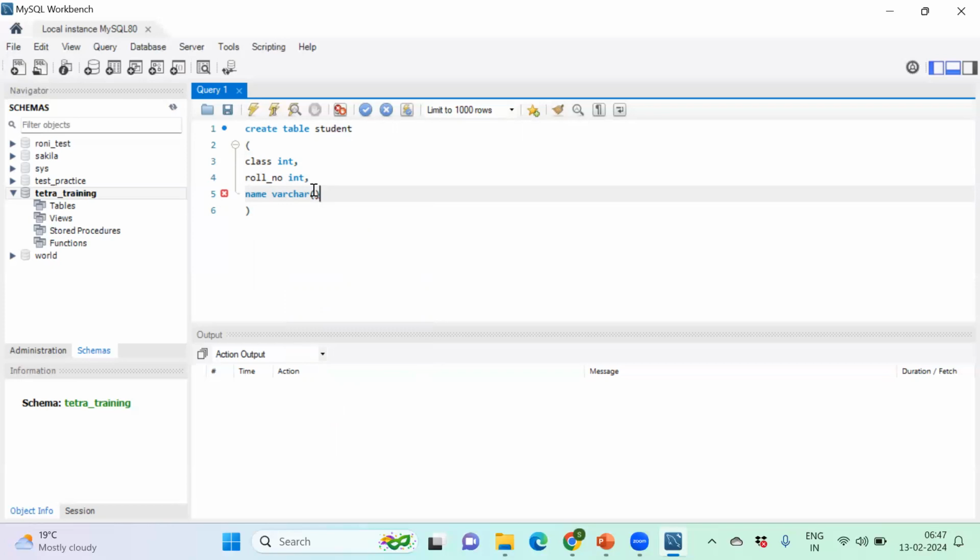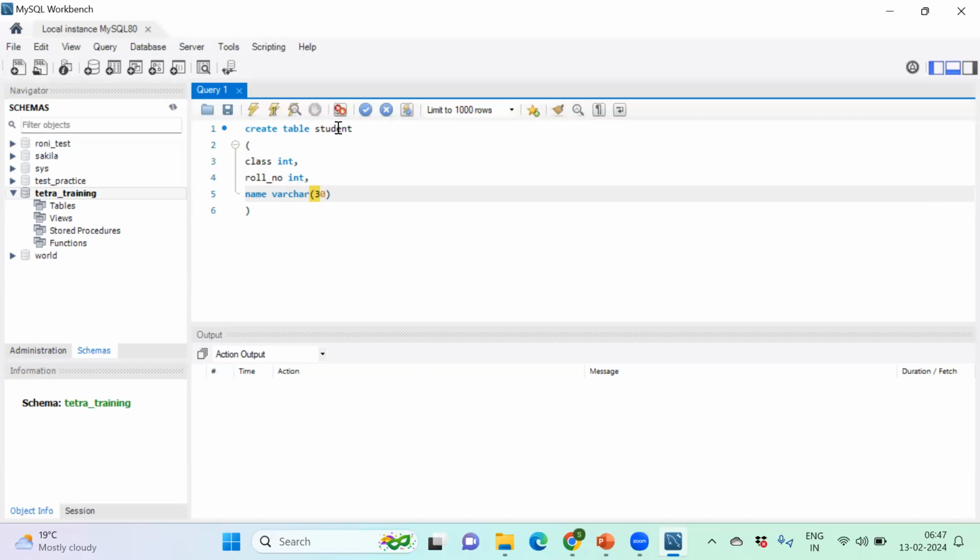Name cannot be more than 20 characters. Let me put 20, or let me take 30 for the safer side. If I insert a name in the table whose size is more than 30, then that particular record will not be inserted in the table. It will throw an error. I'll show this later when we learn DMLs and all. So as of now, let's learn this.